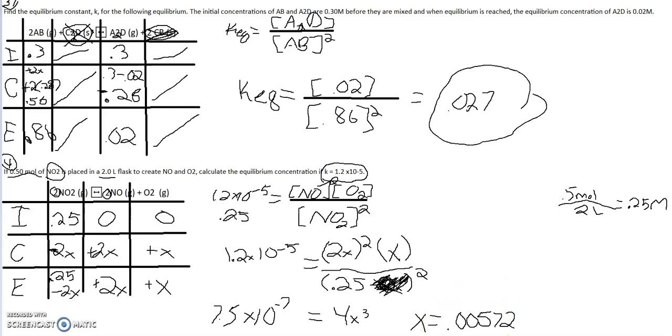So this is the concentration that is changing. To put that in perspective for you, I'm saying that between initially dropping NO2 into a container and when that reaction reaches equilibrium, you have 0.25 moles minus 0.00572 times 2. So minus 0.01 effectively at equilibrium. And so you basically have most of your reactant left at equilibrium. And you only have 0.01 moles of NO and 0.00572 moles of oxygen at equilibrium.